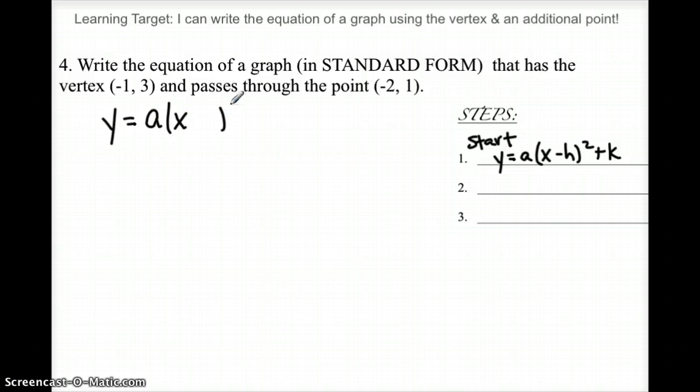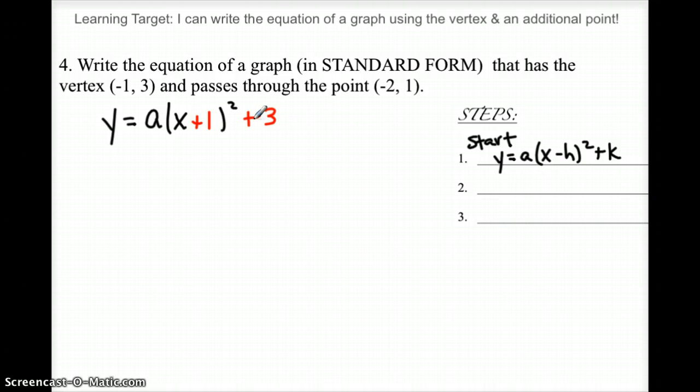However, if my vertex is negative 1, 3, what would the group have had to have been, x what, for me to have taken out a negative 1? Remember, since x lies, it must have been a plus 1. And then what number would have been out here that would have made me put a 3 as my y value? Well, it would have been plus 3 because y tells the truth and we keep it as it is.